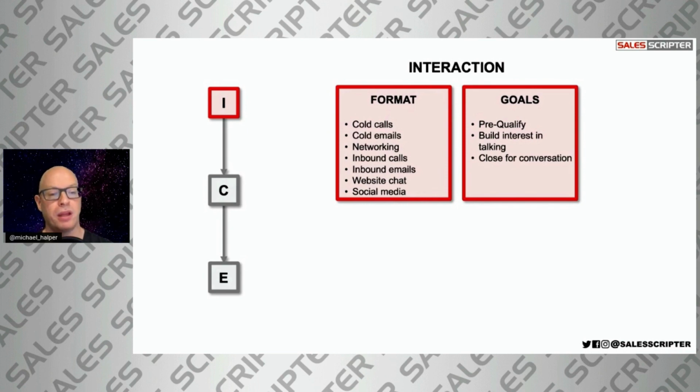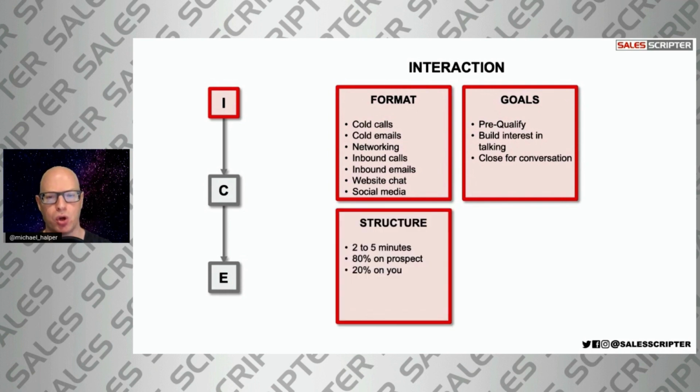The other goals of the interaction are to build interest in talking more, really to build interest in having a conversation. Remember, your natural instinct is to try to sell the product and build interest in the purchase, but that's not what we need to accomplish now. Going back to the web design example, if we're selling web design at the interaction step, we don't need to get the prospect interested in redoing their website. We just need to get them interested in talking with us, maybe about their website or about web design. And the close at the interaction step is just to close for the conversation. So we're not trying to close the sale, we're closing for the next step in the process.